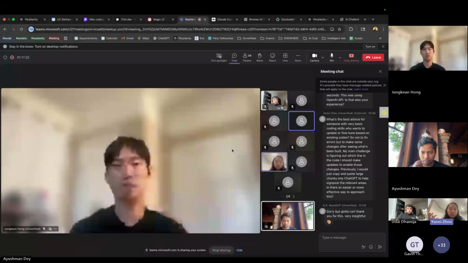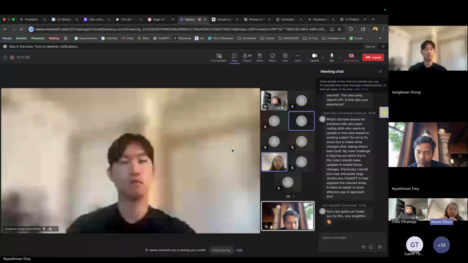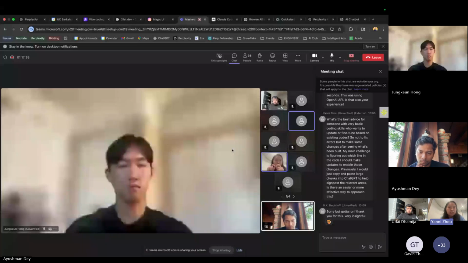What I used to do is copy and paste everything to ChatGPT and ask it to signpost the specific area for me. But if you have a lot of code already written and you just want to change a small thing, how would you recommend people find out which part to fix? I don't know if that's clear.